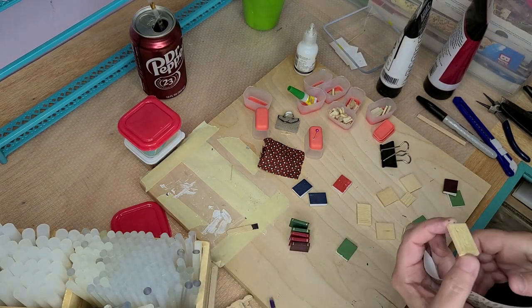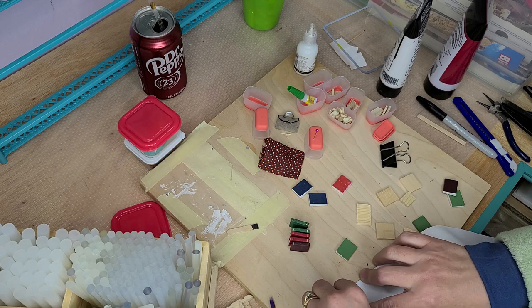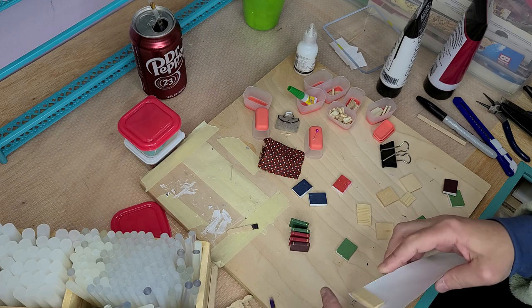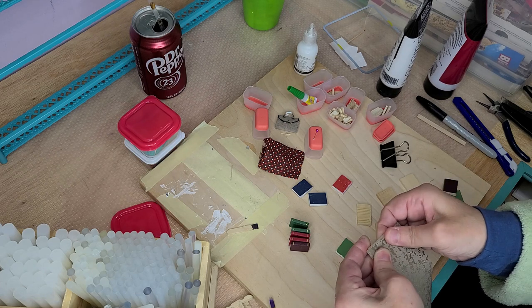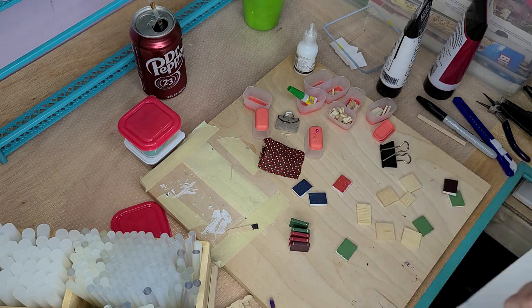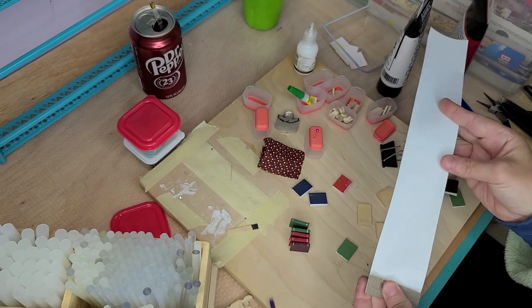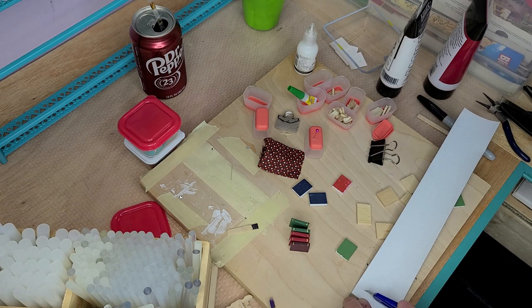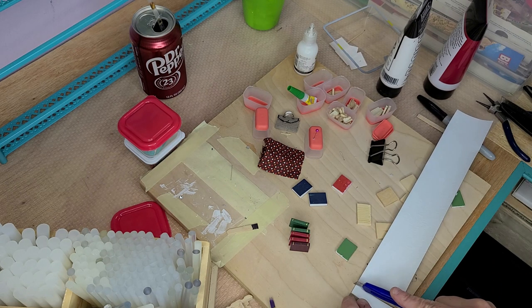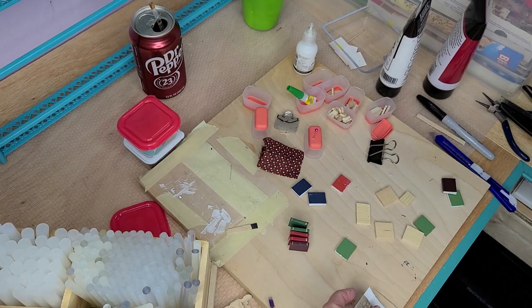Okay, and I'm going to use a good bit of fabric, and a good bit of hot glue. I'm just going to kind of put this down in there, press it in place. Then I'm going to fold the book nice and snug, and then cut that excess fabric off.